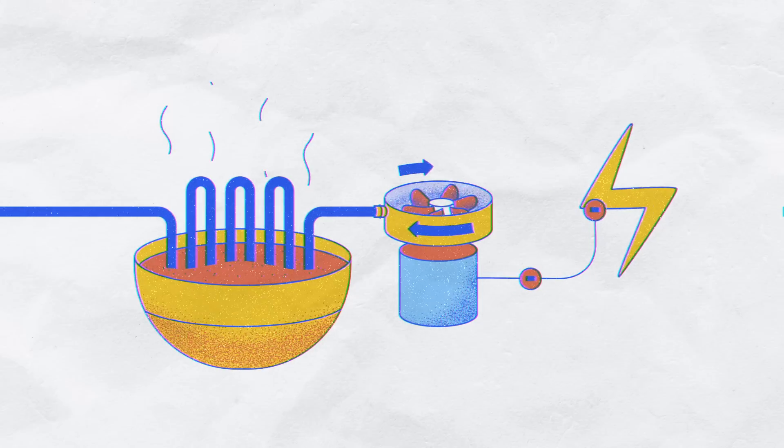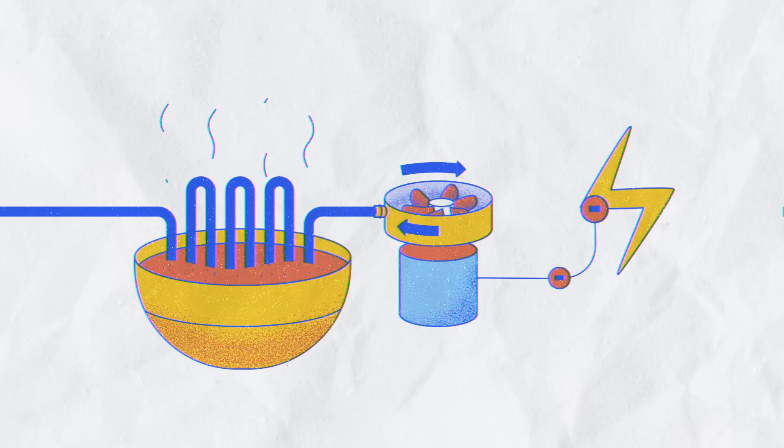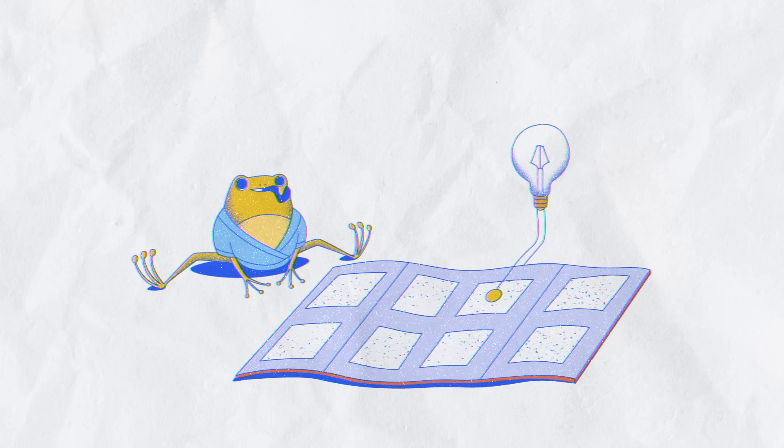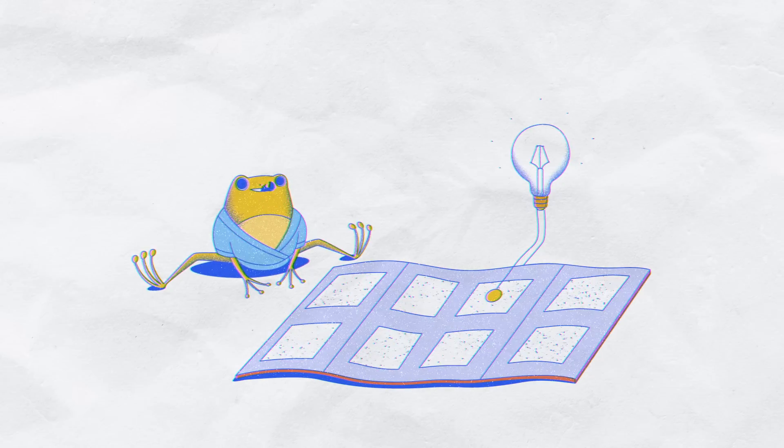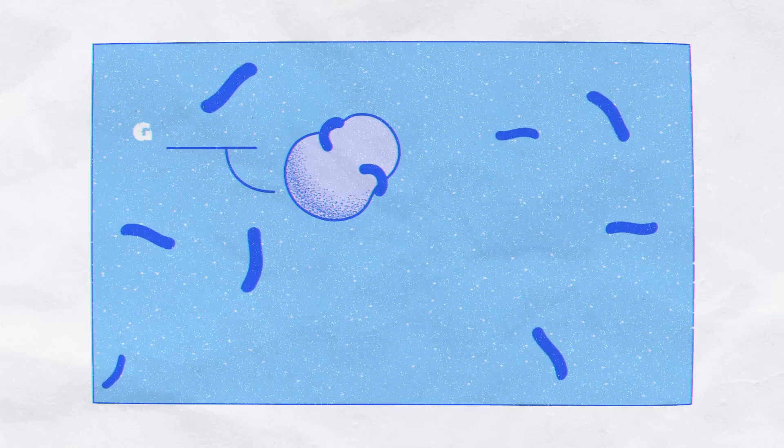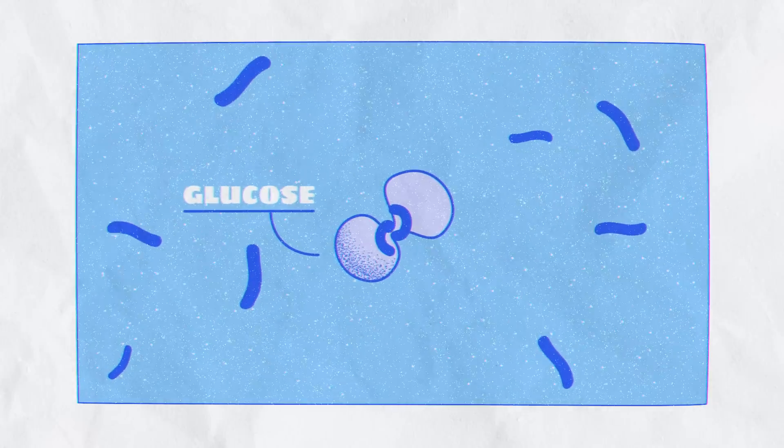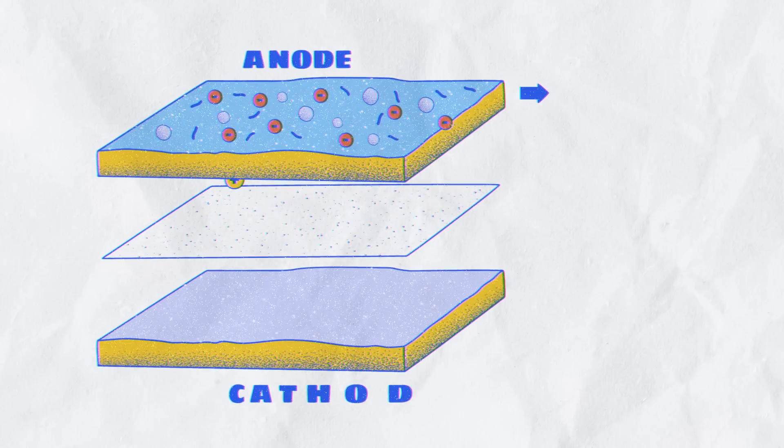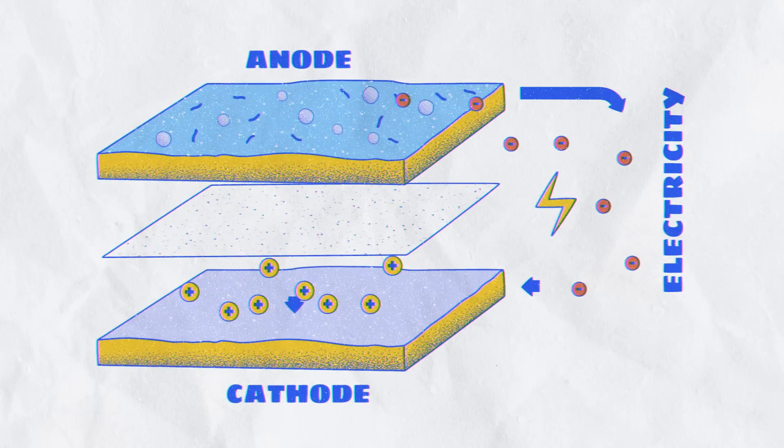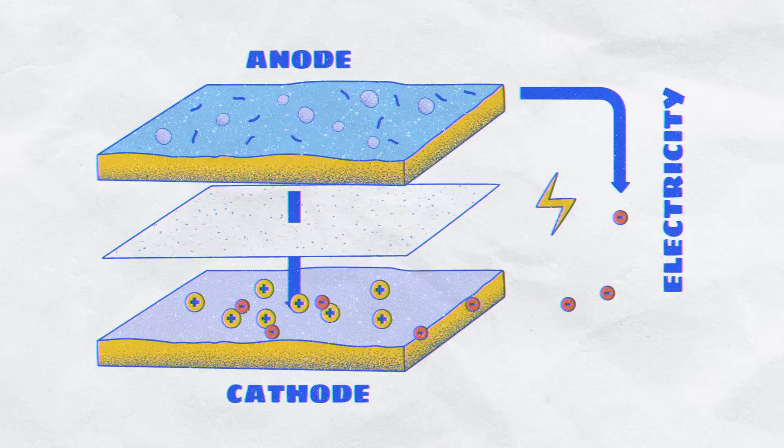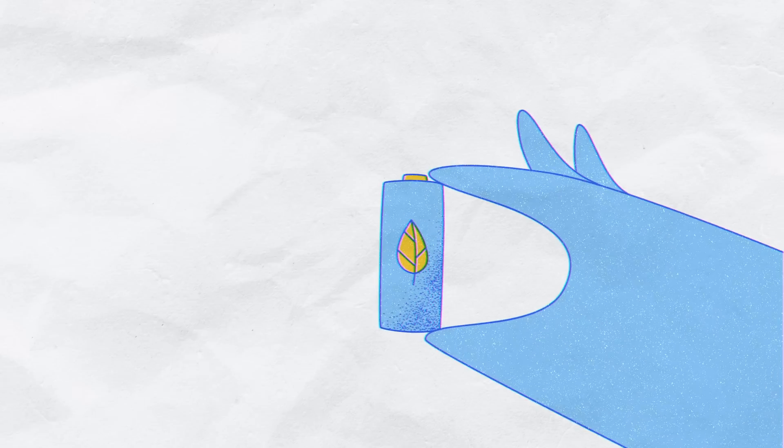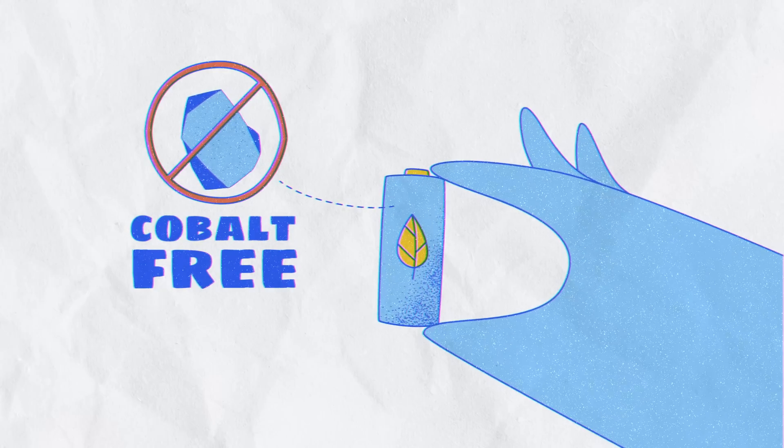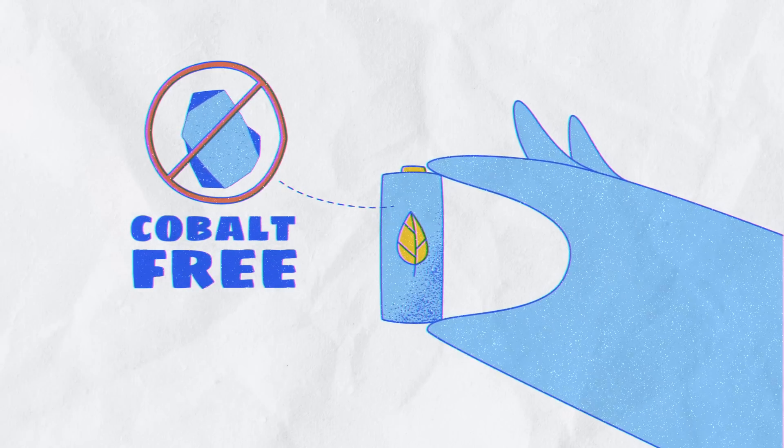The steam can power turbines that generate electricity. Another idea: bio-batteries made from paper, powered by bacteria and activated by spit. Bacteria release energy in the form of electrons when they metabolize glucose, and at least one species of bacteria can transfer those electrons outside its cells, completing a circuit. While these batteries won't power a city or even a house, they don't have the waste and cost concerns of traditional batteries.